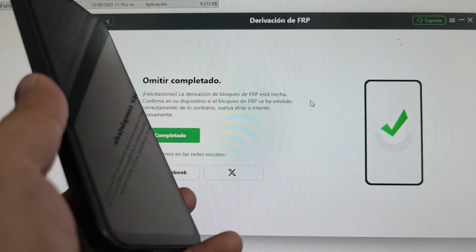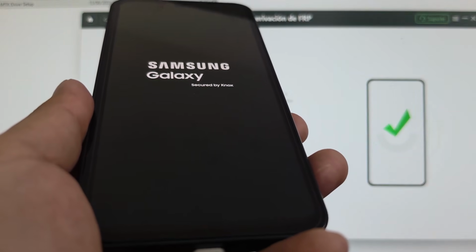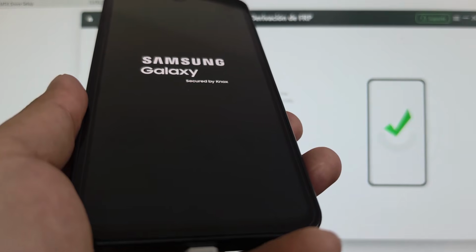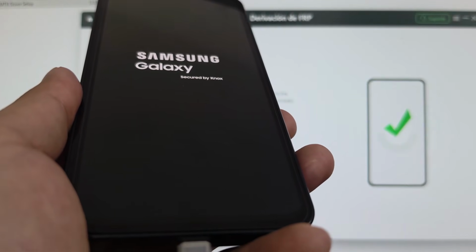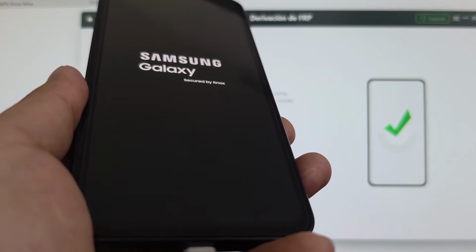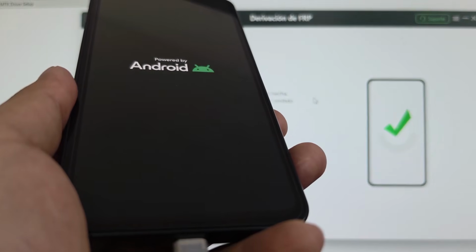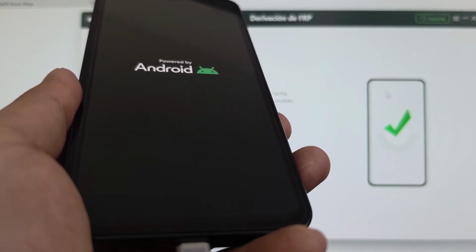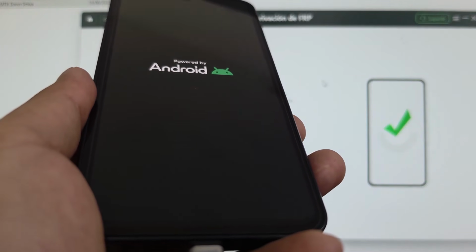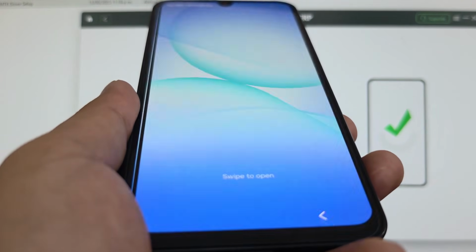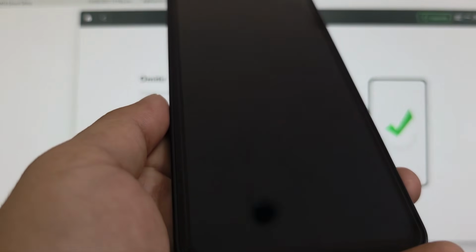Let's see. When I do these processes, I always like to do the following option, which is to reset our device because sometimes we have some errors left. We reset it, then once it's reset, we can configure it normally. That's what I always indicate, because it's recommended to do that so that we are free of any errors. Let's see now that it takes us to the home screen. Here it takes us directly to the home screen. We wait. Now we can disconnect it.